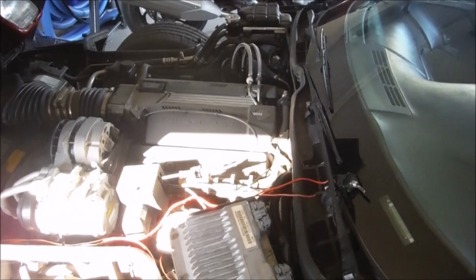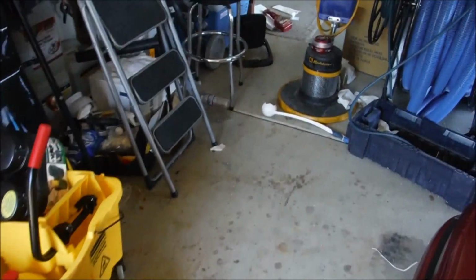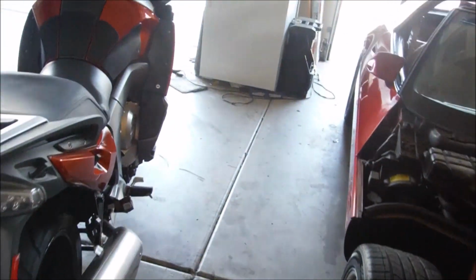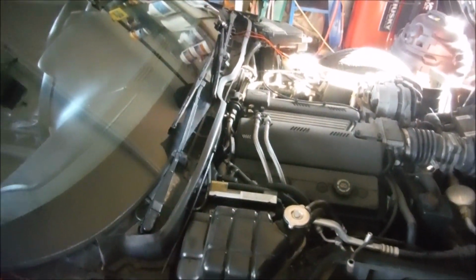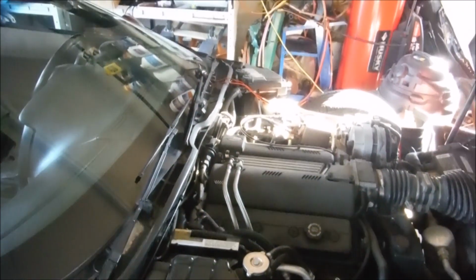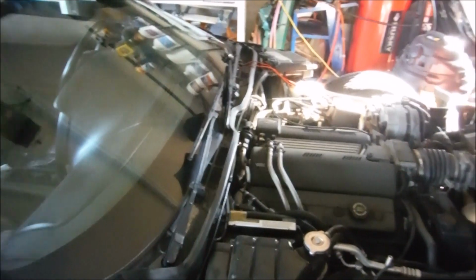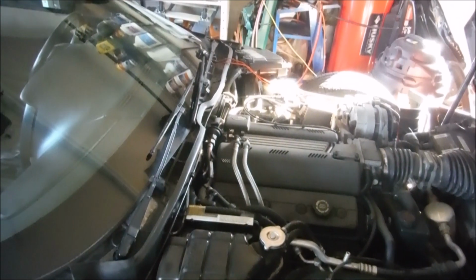But anyway, I put some Seafoam in there, and I think it loosened up all kinds of stuff. It started running bad. It was like total loss of power. So going through the mental checklist, okay, maybe it loosened some stuff up in the gas tank, and my fuel filter is now clogged because it is struggling to keep going. It's backfiring. It's complete loss of power. But the exhaust smells extremely rich. So it's definitely not burning the fuel.